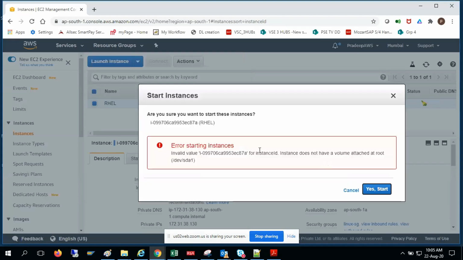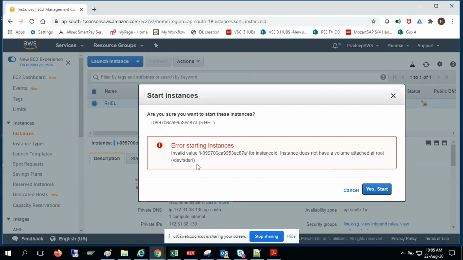Okay, so yes, error starting instance. See? For the instance ID, invalid value: this instance does not have a volume attached at root. So this says SDA1 is not there, it is missing. Maybe something with that file system, right?